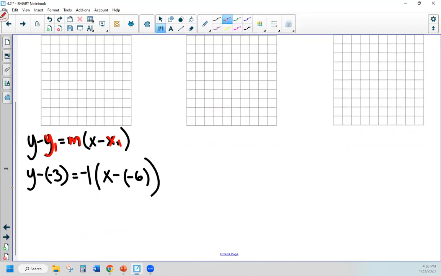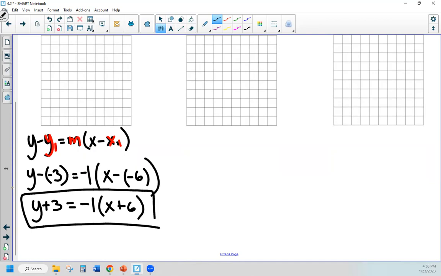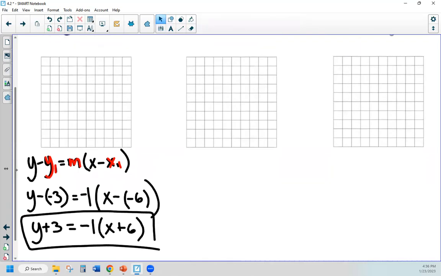All right, we are pretty much done inputting the numbers. Let's just clean it up. Instead of writing minus negative, we just write plus. Remember that getting rid of negatives is the same thing as adding, so we just write plus. Here we can also get rid of the 1. We could just get rid of the 1 and just put this negative there, but I don't want to freak anybody out. As long as the negative stays there, you can get rid of the 1. So here it is. Here is our equation in point slope form.